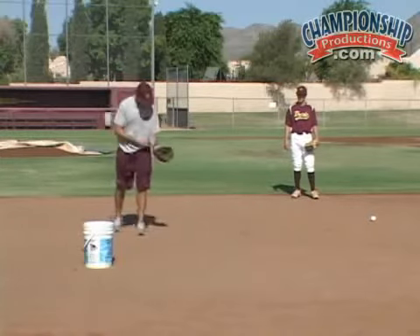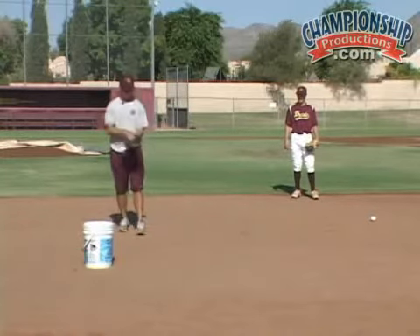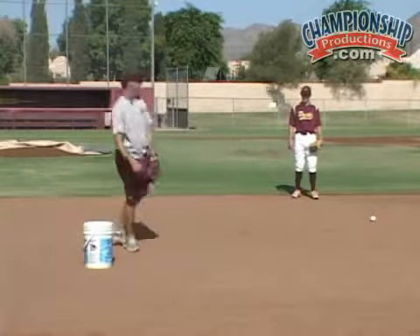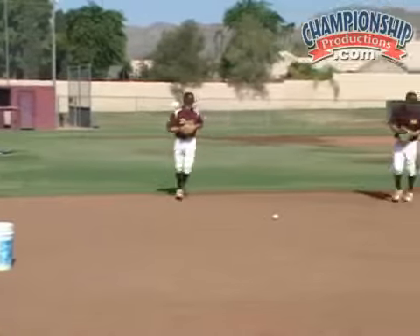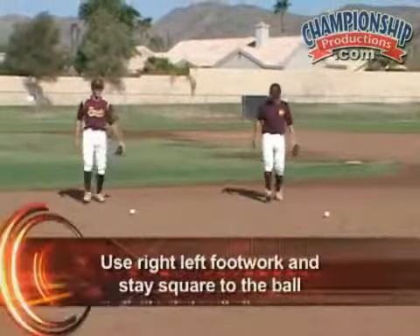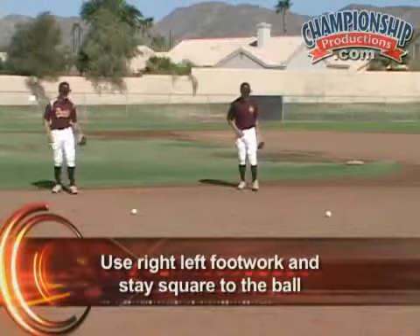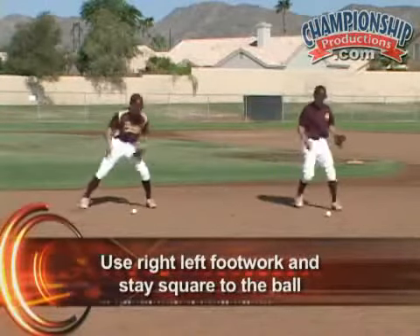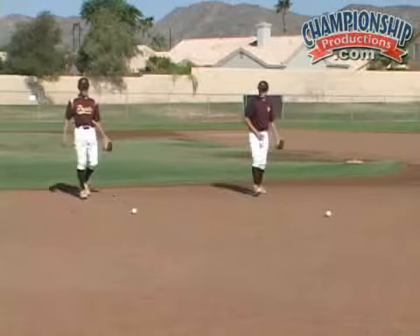We always want my elbow sitting here at my hip, the eye of my palm just showing right at the ball, and then I'm just getting right-left as I'm coming through it. You can see how they go right-left to the side of it, and they're staying square to that ball. Their body is still square up to it, so if it does take a bad hop, it will wear up into their chest.